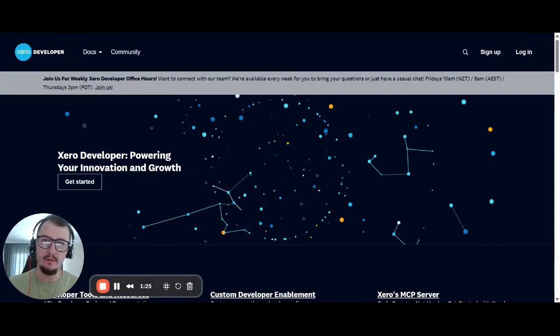Here we are. Right now we are in the Xero developer account. You need to have your RentSyst account open in a separate tab, and in the next tab in the browser you need to have your active developer portal as well. If you already have an account, you can log in. There is no need for a separate login. It's the same account as your Xero. If you have a valid Xero account, you can use the same credentials. Or if you don't have Xero accounting yet, you can sign up from scratch and activate it from here. So we will log in.